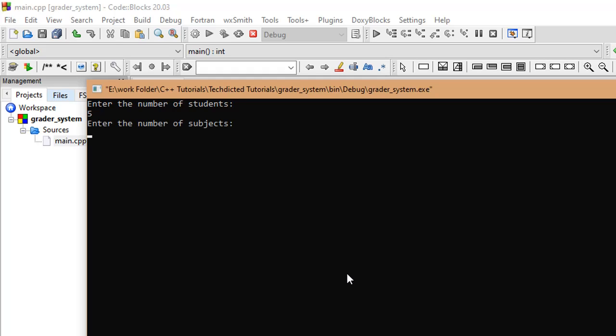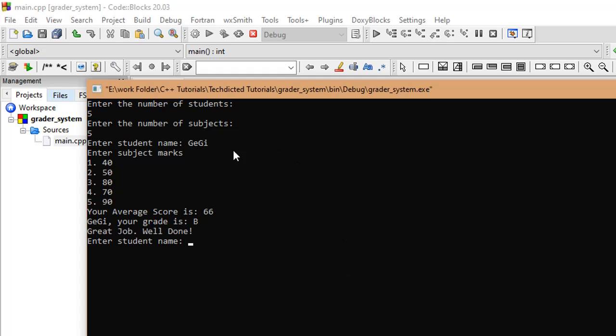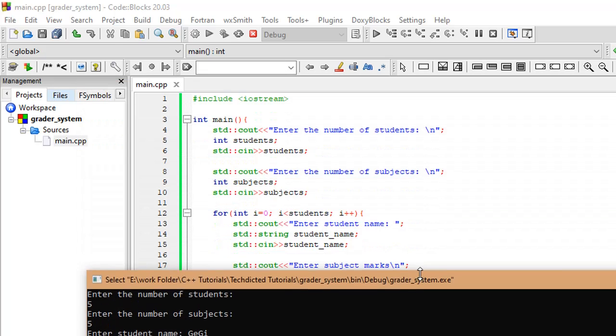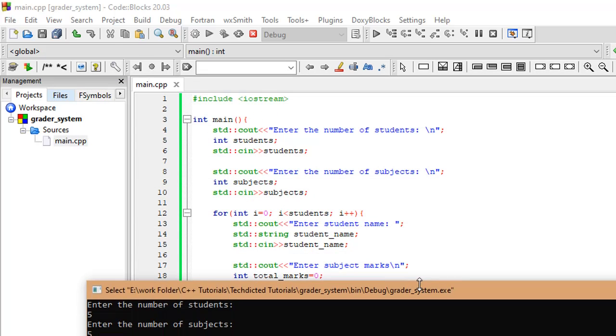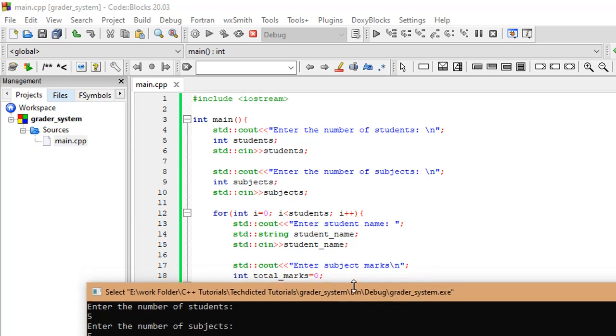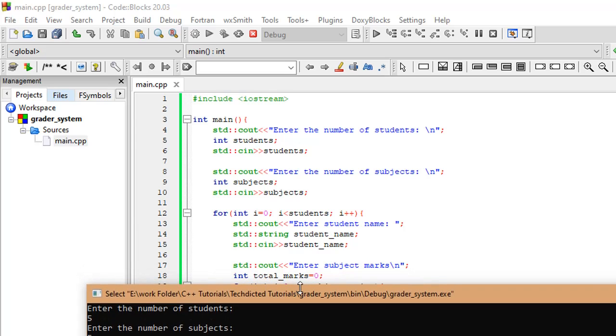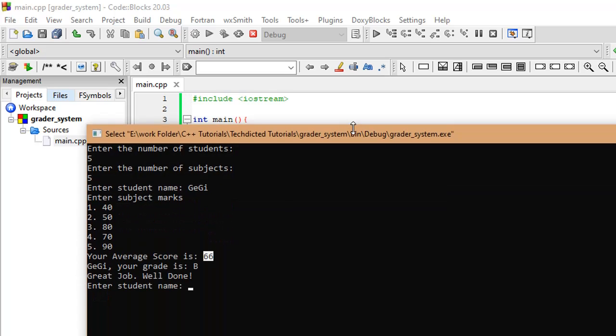5, enter the number of subjects, 5, student name, doesn't really matter, 2, 3, 4, 5. Yeah, so now it works well since I initialized the variable to 0. I initialized this total marks variable to 0, and so it works well.